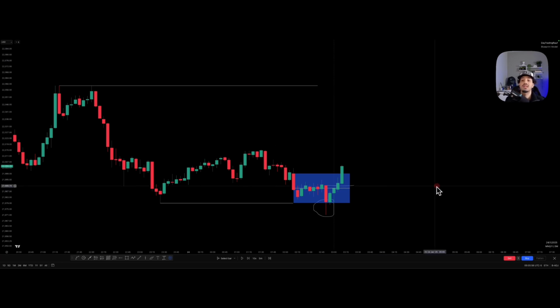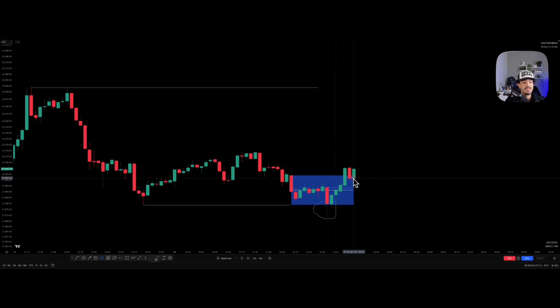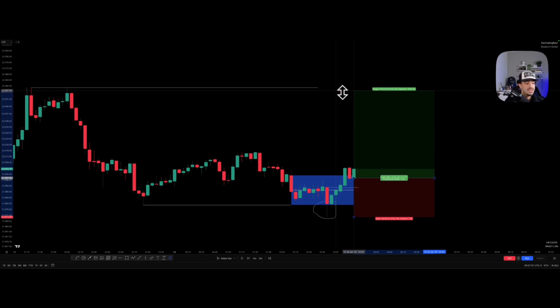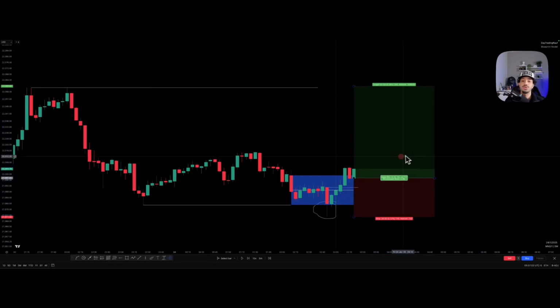So how exactly are we going to enter? We're going to look at every single down close candle which is made, and we're going to use that as a buying opportunity. Once price closes above these down close candles, this is exactly where we can buy, with the stop loss below the swing low, targeting the buy side liquidity for around a 1 to 2 trading setup.